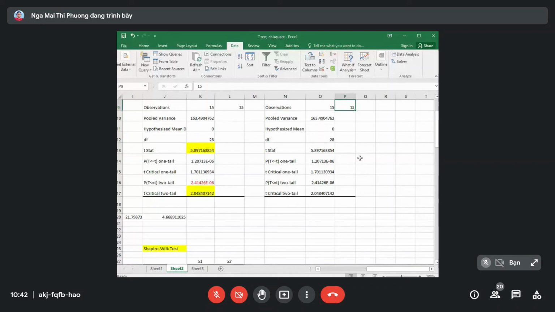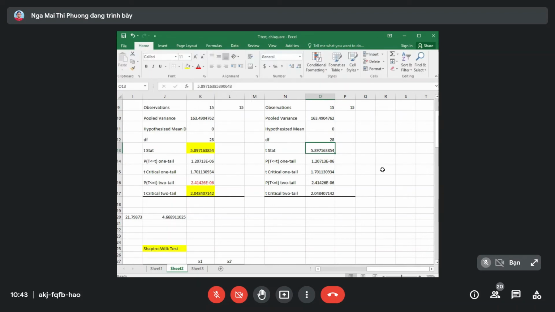Degrees of freedom is N1 plus N2 minus 2, so you have 28. The t stat helps you to calculate the t value. It's the same value you obtained before, right? 5.89. It also helps you to check the table, so you have t critical two-tail, 2.05.